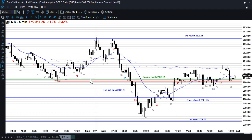However, I kept saying that the open of the month and last week's low are very important magnets. And this is consecutive sell climaxes. I think we're going to try to get back to the open of the month. And we got the reversal here for the bears. Double top 26, 32. But parabolic wedge, we should get a second leg up. So buyers below 32, buyers above 34.